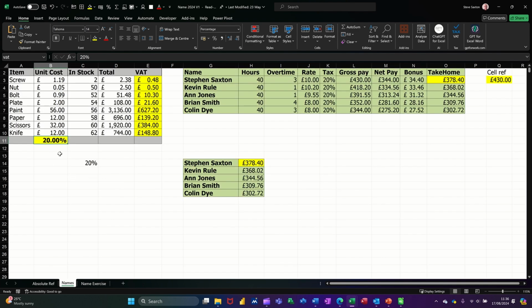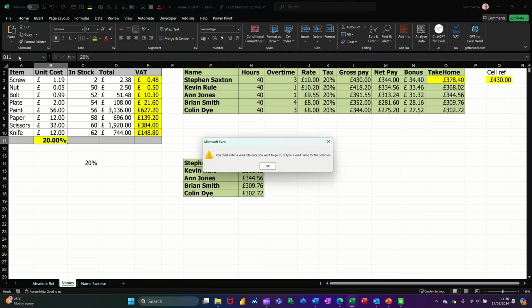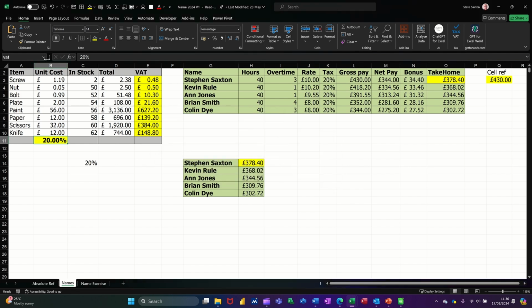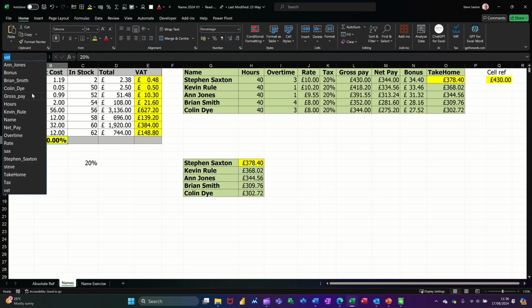Now, there's a caveat when you're naming cells. There's a few things you might do wrong. One of them I've already mentioned. You have to physically press enter, otherwise it doesn't do it. Another one would be if you click up there and start typing and press the space bar and type and press enter, you've got a space. You can't have spaces in names. It's telling you that. If you want a little sentence or a phrase, you have to do it with a little underscore like that. Or what I would prefer, if I was doing it manually, is to capitalize each first letter of the word so you can read it like that, a bit like Microsoft Access.